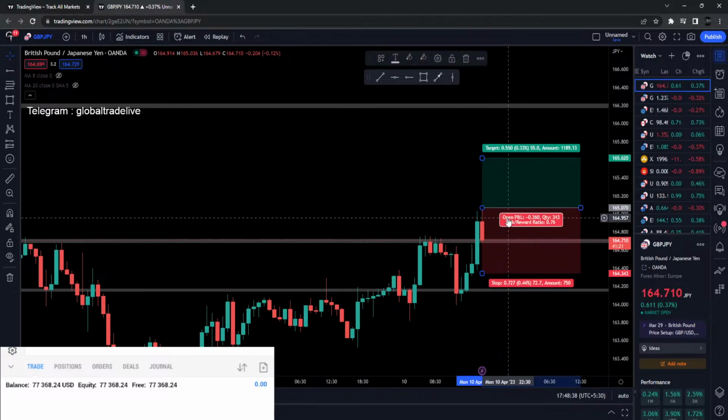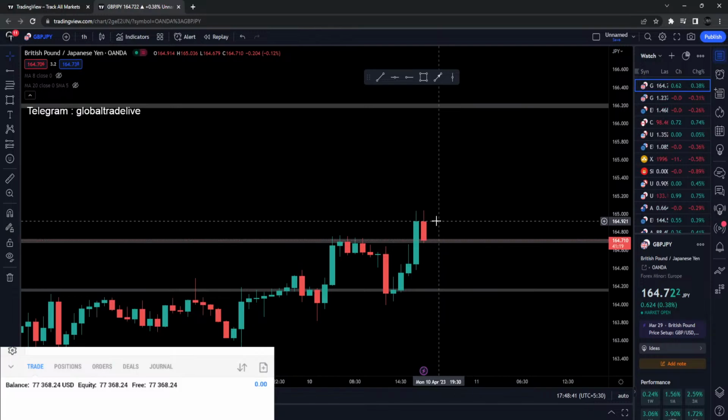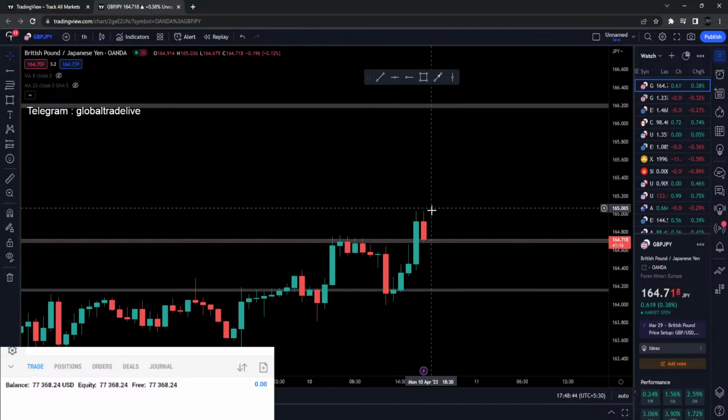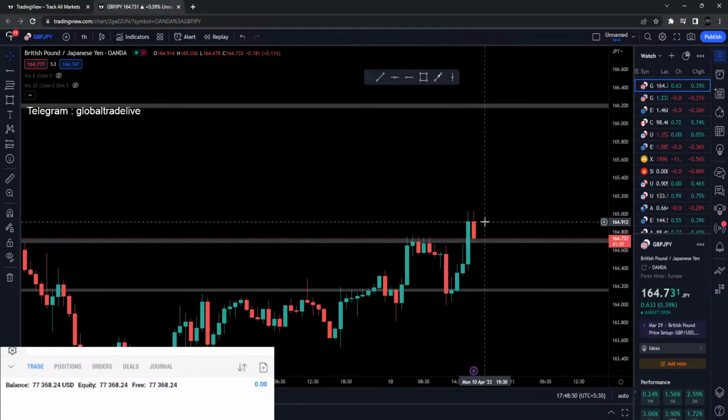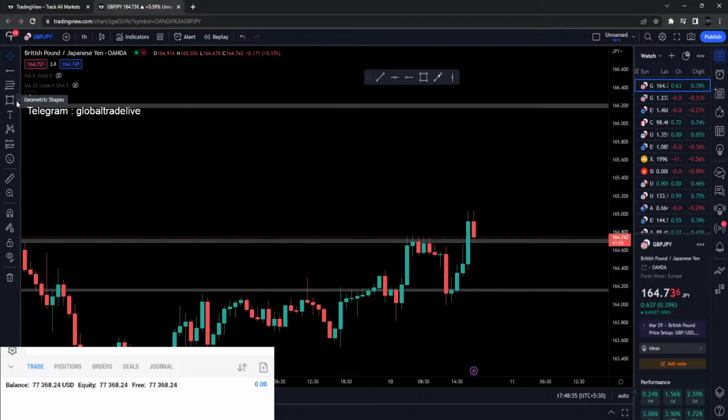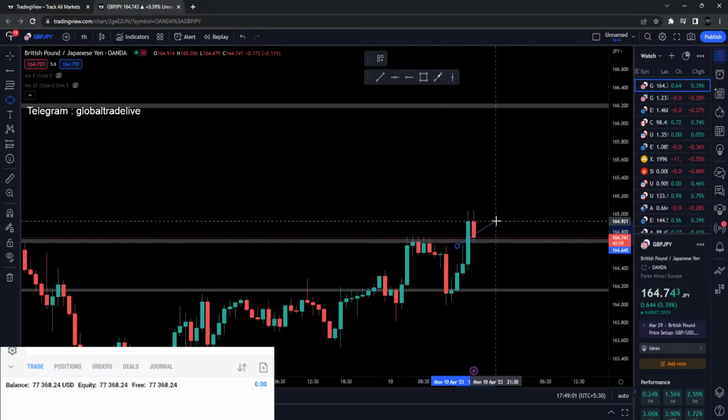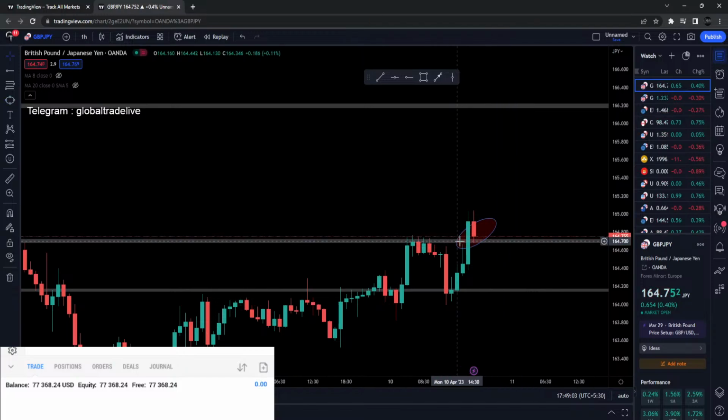Now people will say, let me just remove this once again. So now people will say, okay, the market structure is bullish, so how does it matter if the candle closes below? We can possibly look for buys again. But the thing is over here, this is very important, guys. Let me just show you. Okay, the thing is, if this candle closes below this area, then this will become a fake out, and if the next candle after this wakes up and breaks this candle's low, that means the selling pressure is increasing on the market.